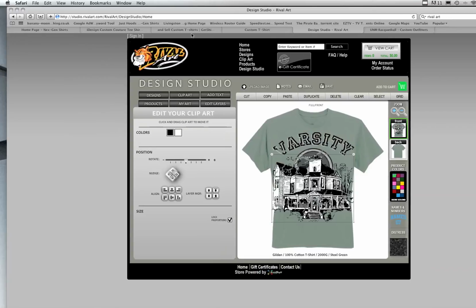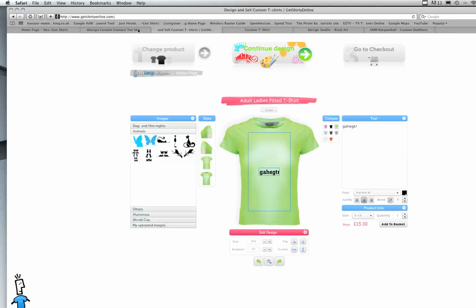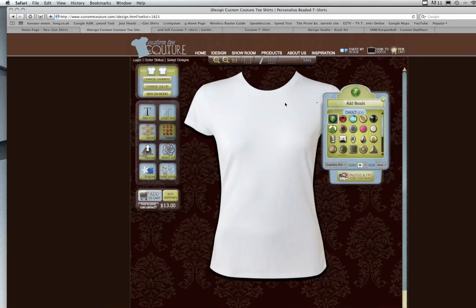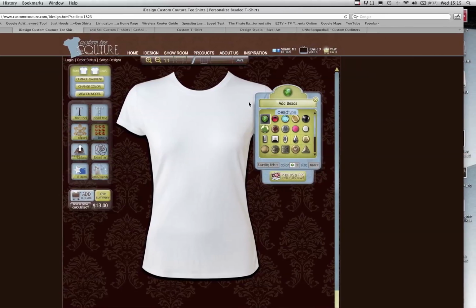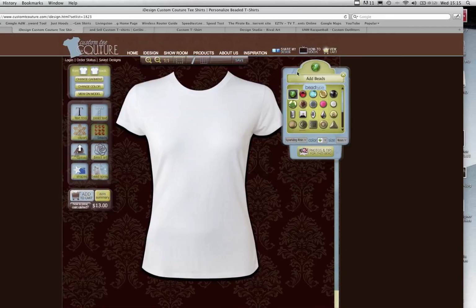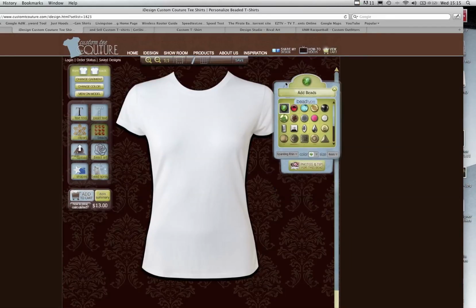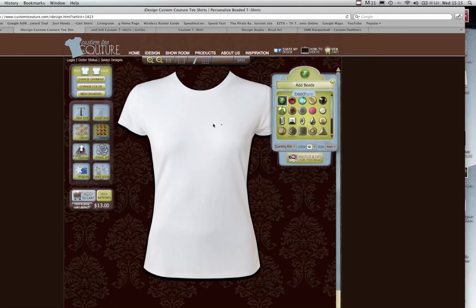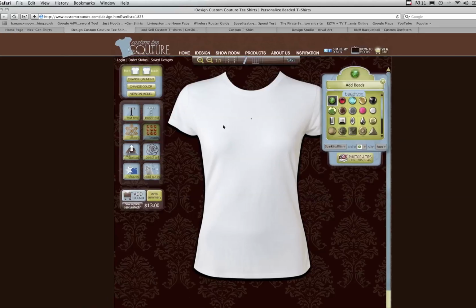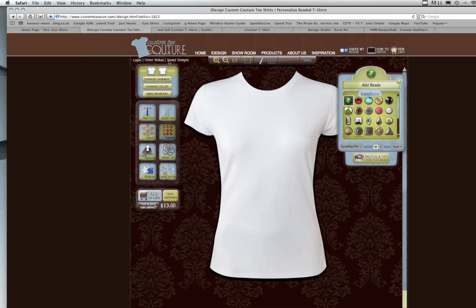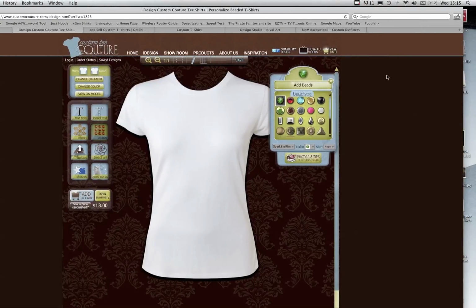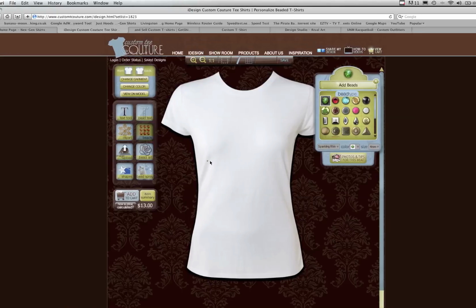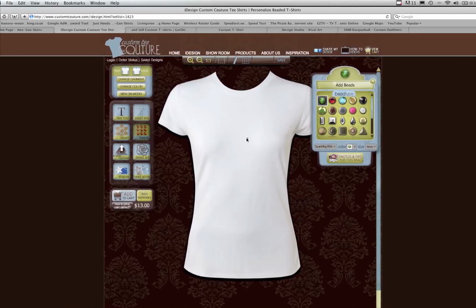Okay, now if we then go back to my old favourite, which is the Custom Couture site. Now what I think these guys have done so right is basically the niceness of the interface itself. This is where they've obviously spent a lot of time. Now features where I think this could be improved, I think if we took the elements from Get Shirty Online, so we had a bigger panel over here on the left and maybe a larger panel on the right. I like the sizing of that, but we've got a lot of dead space on our screen.